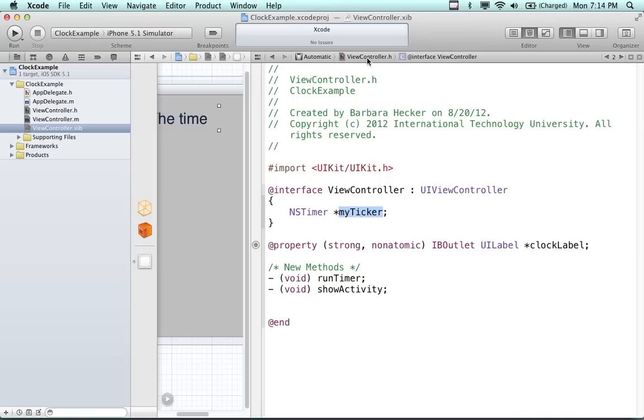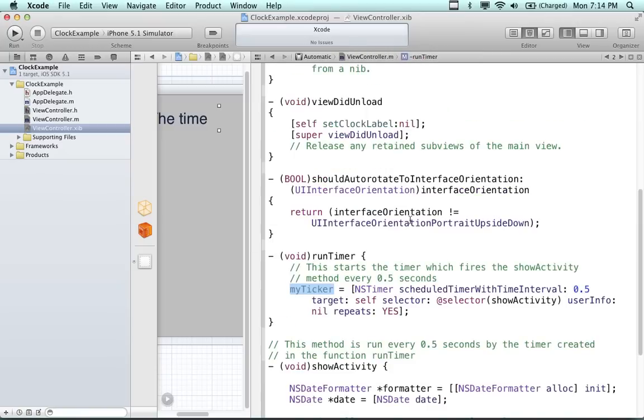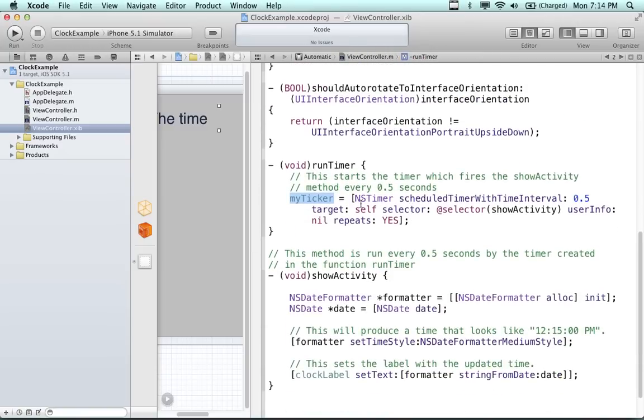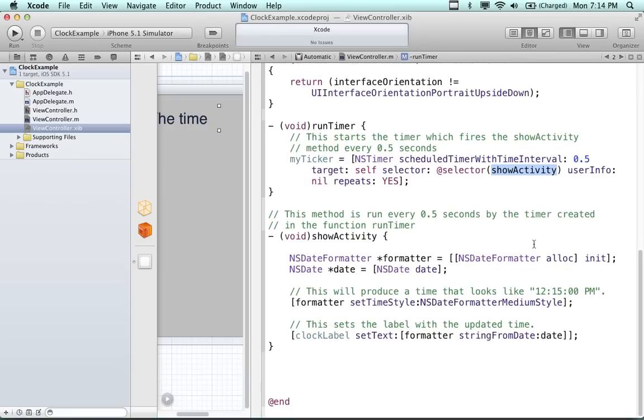And over here we have my ticker is equal to NSTimer scheduled timer with time interval 0.5, which means every half a second it's going to increment a timer. The target is going to be self, selector, show activity. This is the other method that we added below here. So this method runs every 0.5 seconds because it's going to select show activity.